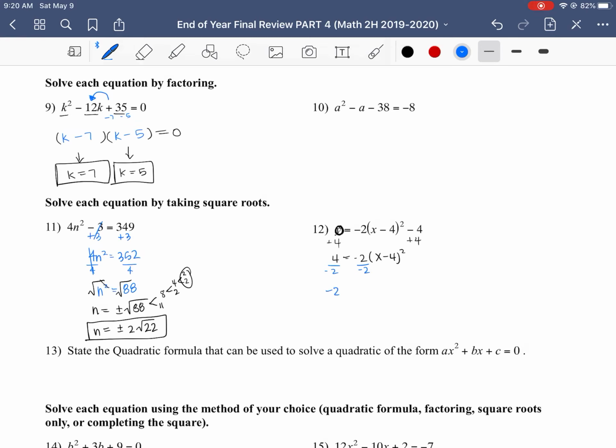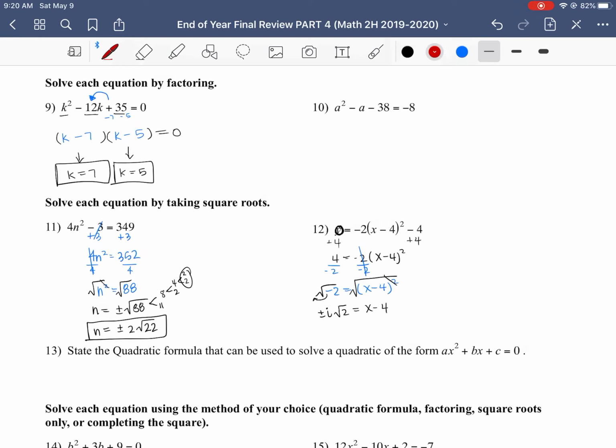That leaves me with a negative 2 on the left side. That goes away on the right side, and we have x minus 4 squared. Again, if we're undoing everything, then we need to square root both sides, right? Square rooting will get rid of that, so we square root on both sides. On this left side, the negative is going to come out as an i, so I'm going to write this as plus or minus i square root of 2. And on the right side, we just are left with x minus 4.